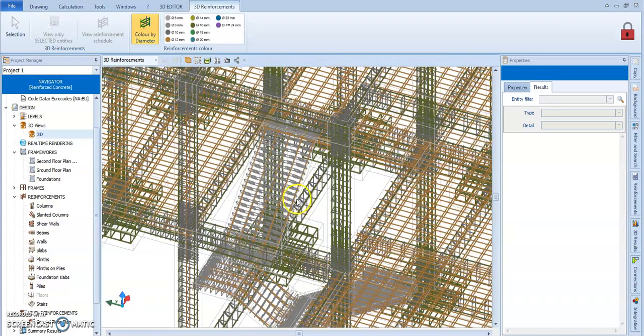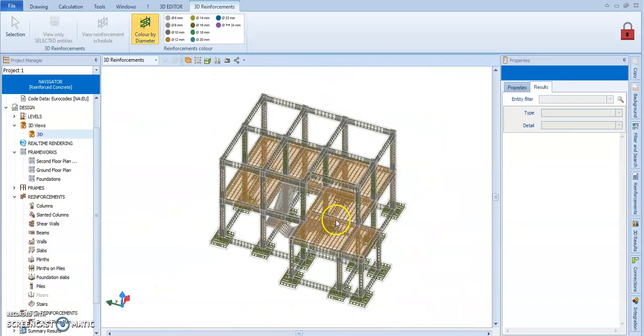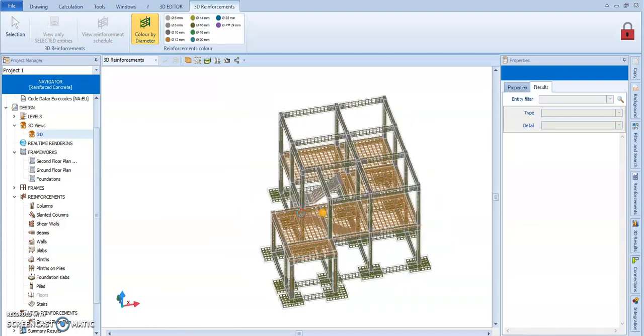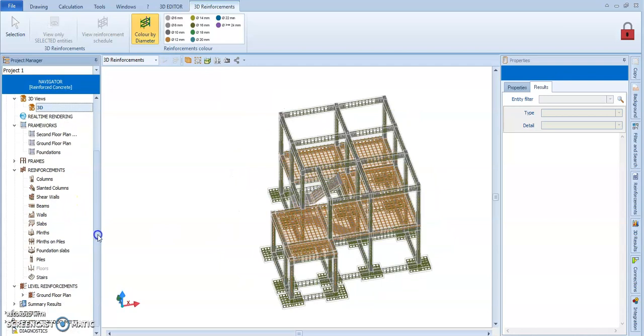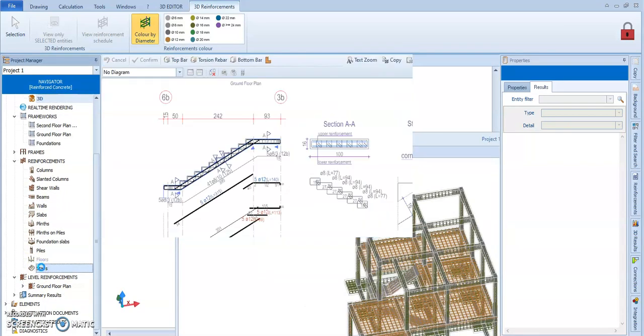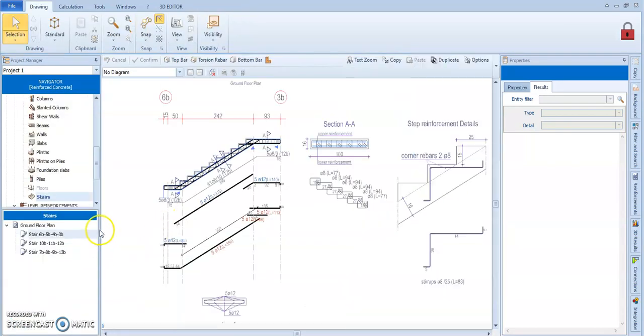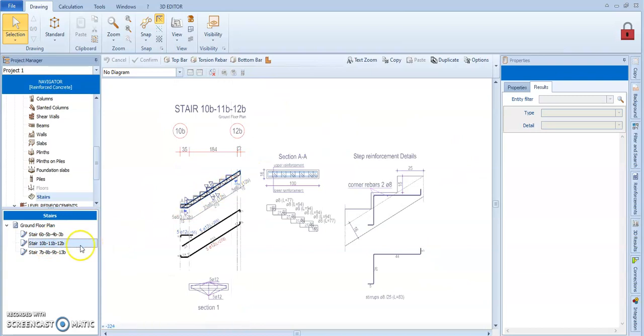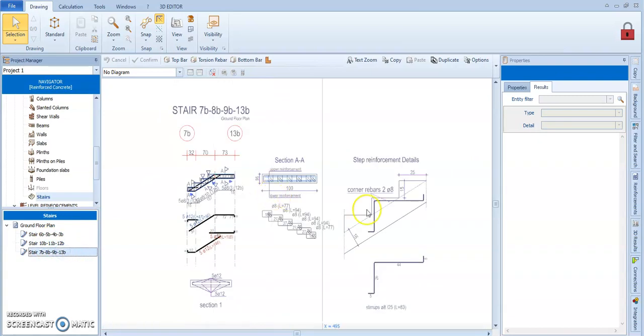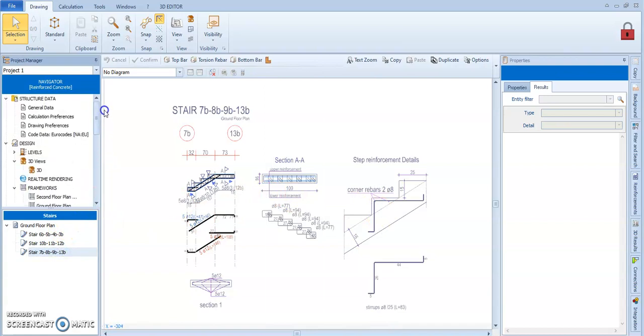You can see here the stairs. Let's check the detail of the stairs reinforcement. This is stair one, this is another stair, the third one. Okay, so that's complete. And also you can check the 3D results.